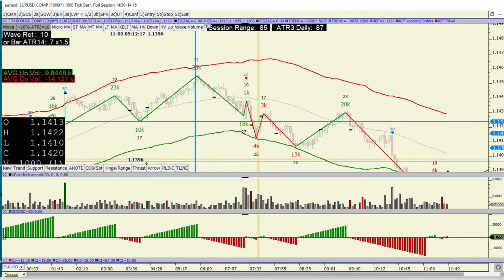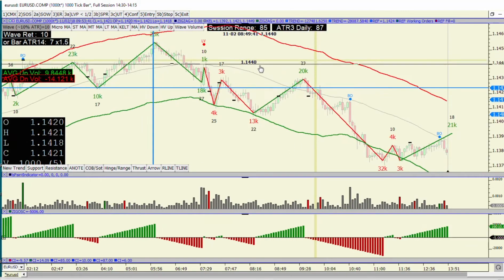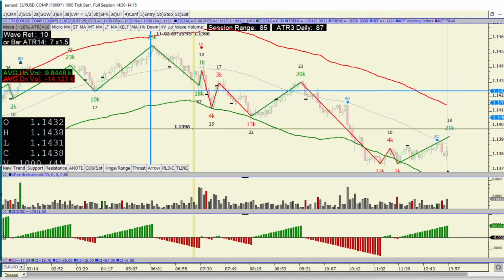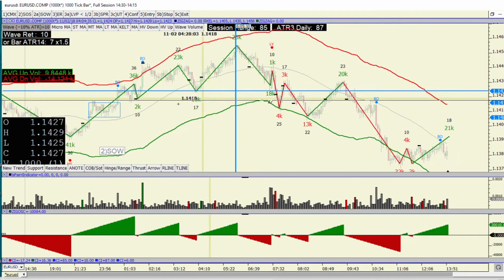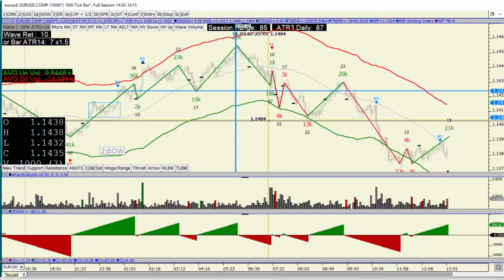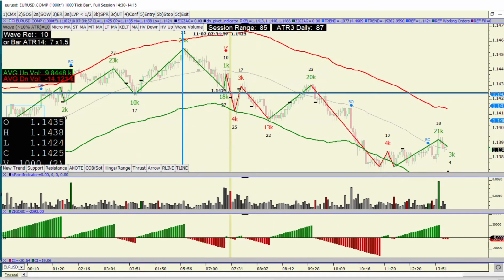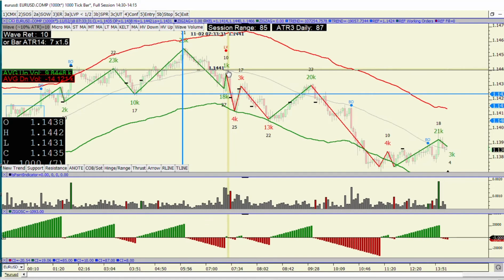Alright, so I had gone over the prior uptrend. Now it's time to go over the downtrend. In this video on the euro, what you have is a pullback here on 18,000 that produces 27 pips. This wave is bigger than the prior two waves, and I don't really see a bearish indication up to this point, but the next one is a bearish indication, meaning the rally over here produced only 1,000.